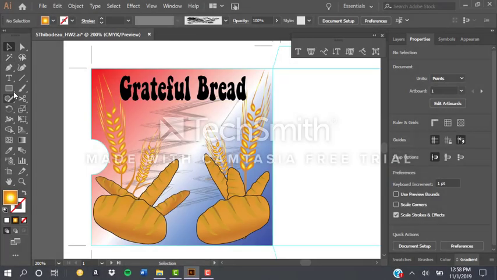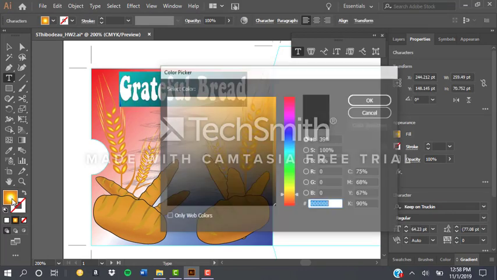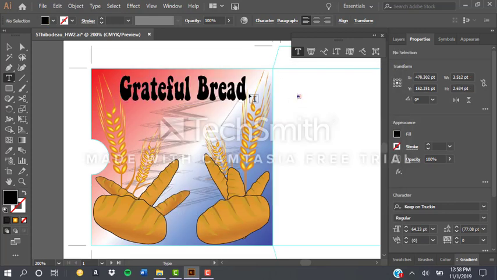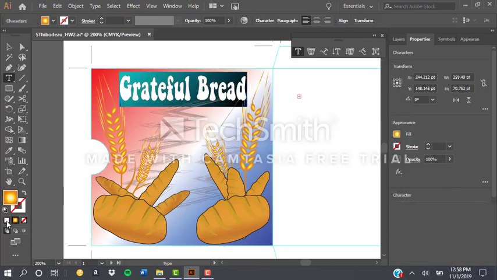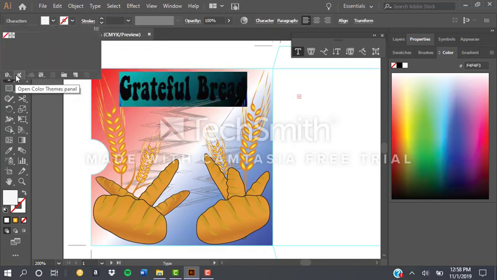Next, we're going to be working with the text tool here, making the title, and we could fill it with a gradient like we did, but right now we're just going to see what it looks like black and white, and I don't think I'm going to go with either because black's bland and white is just not readable.